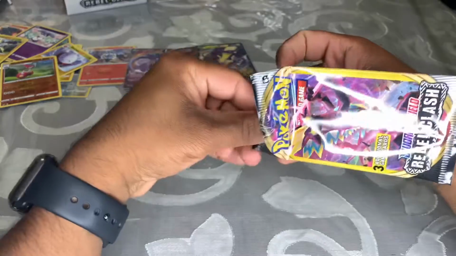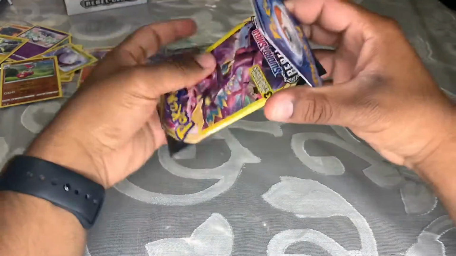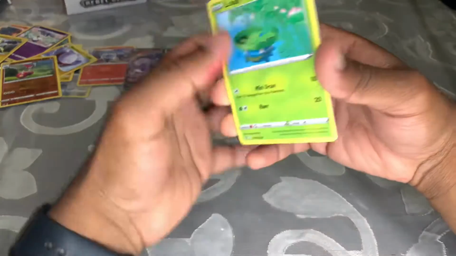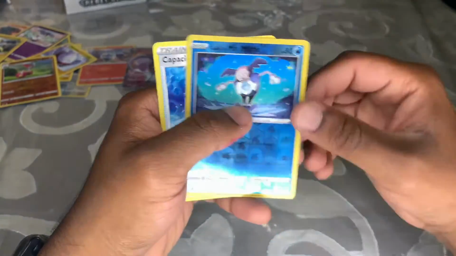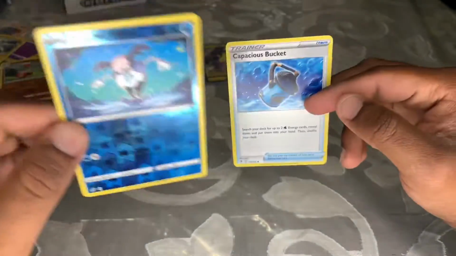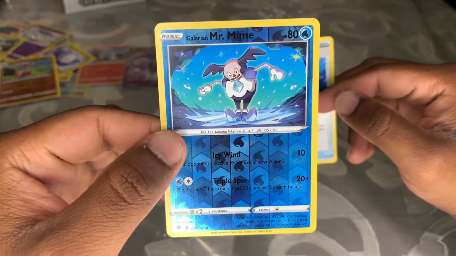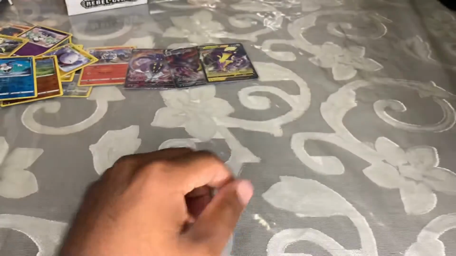Let's see if we get anything good in this last pack. Ultra rare, hyper rare, whatever. It'd be so dope to get a hyper rare in one of these, a rainbow rare. Lotad, reverse holo. Still pretty good for a Dollar Tree pack. Reverse holo, Galarian Mr. Mime, and a Capacious Bucket.